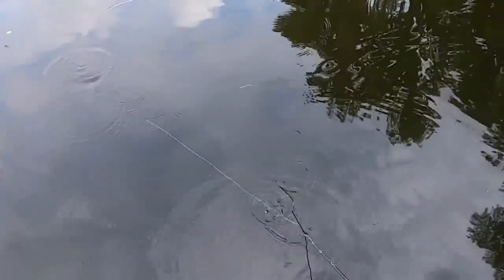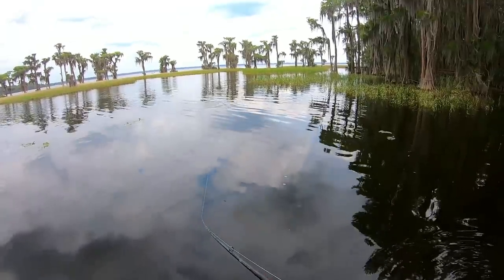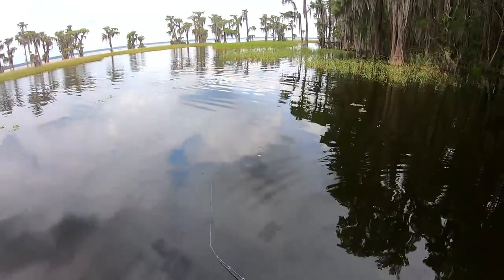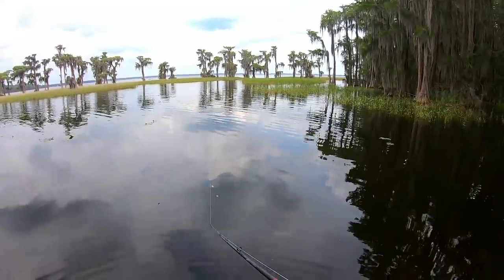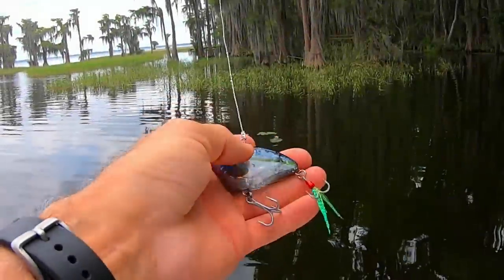I'm out here on Big Lake Santa Fe — it's the closest big lake with semi-clear water, overcast right now but hopefully the sun will come out for better shots. I have to tell you, I'm a little jittery — driving over here a mouse came out of somewhere on the boat and I kind of lifted my legs in fear like you see in the cartoons. Anyway, let's see how this thing swims. Looks pretty good — real nice swim, I'm surprised at how wide it actually wobbles. It's moving to my right so I'm going to tweak it a little bit. Small adjustments, that's the trick. That's got it — alright, I think we're good. Let's get some underwater shots.